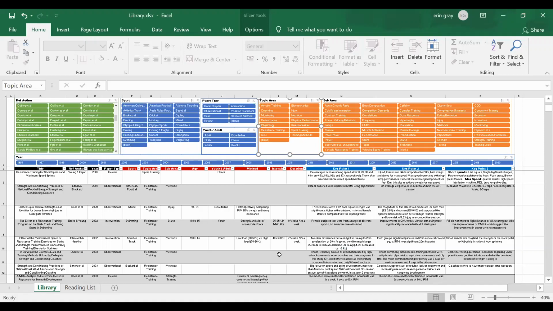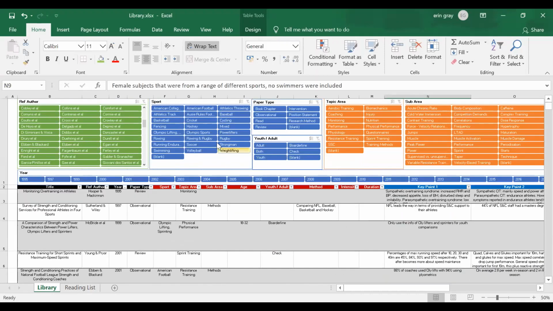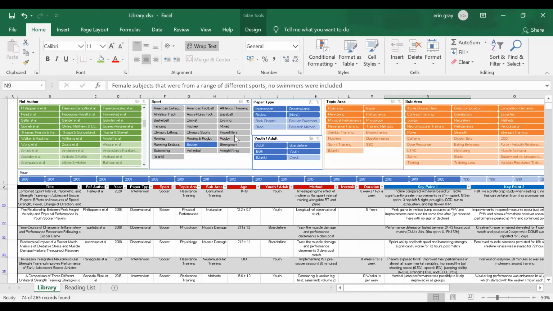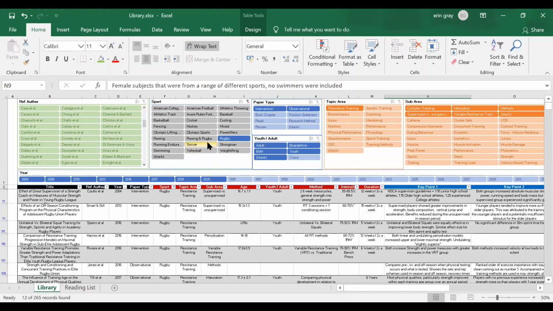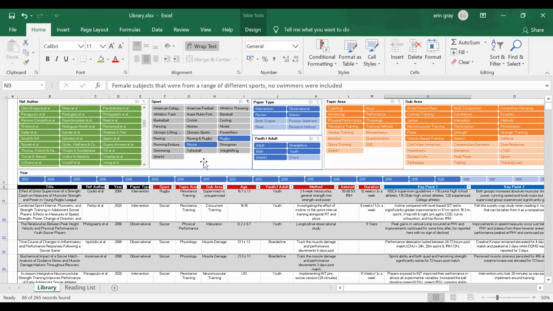Next question. How do I look at multiple slicer options, so main topic 1 and topic 2? If you want to look at more than one option, let's go into the sports option. If I wanted to look at football and rugby, obviously if you click between the two, it'll jump. If I hold the control button and click, it shows both. So that's just holding control and click.